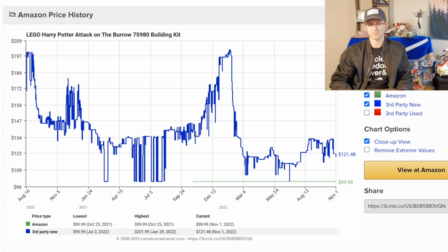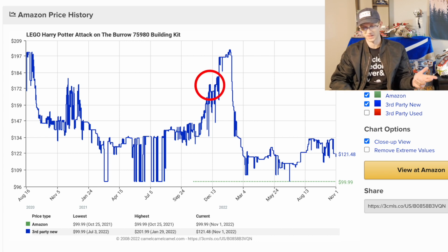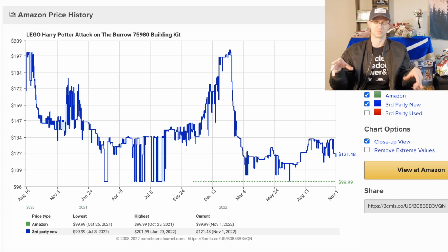Looks like some supply came in over the life of the set, but we can still see it going out of stock and bouncing as high as 170. Looks like it hit 170 that first Q4 that it launched, 2020. The supply seemed to be decent throughout most of 2021, but again, by Q4, we see the price climbing past 150. Over 2022, this set has mostly been available, so there's not much room for the third-party sellers. We can see it trading only about 120, 130. But soon after retirement, I definitely do expect us to reach and surpass this peak of $200.